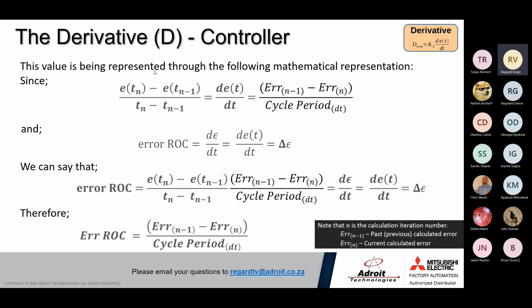If you are required to have a D controller in your plant, but there's also an element of noise, the only way you can address that problem, other than install shielded foiled cables, is to reduce your derivative gain KD very small. Then you will have a less powerful control system, but it will not react to noise that aggressively. If you have a very noisy area and you don't need the KD term, if you remove the KD term, then you will see that your control system will be more stable.